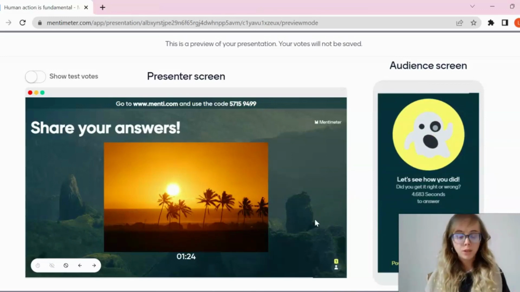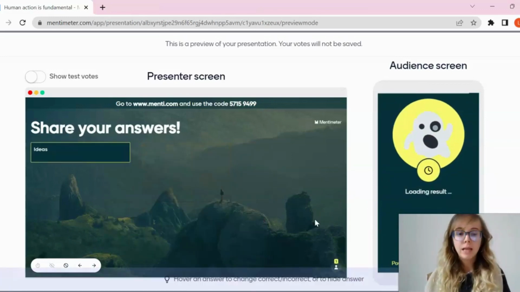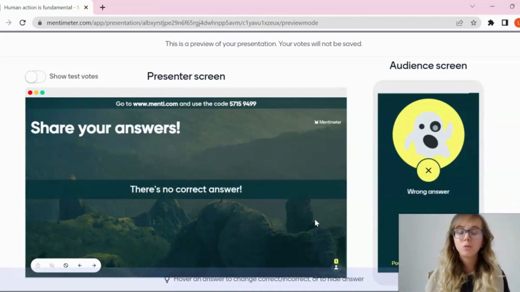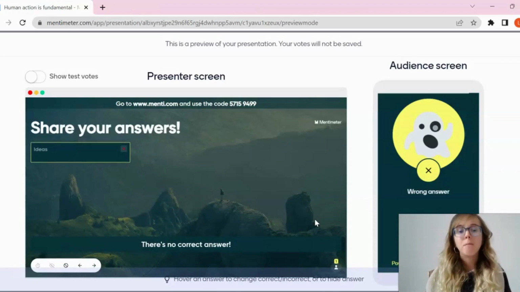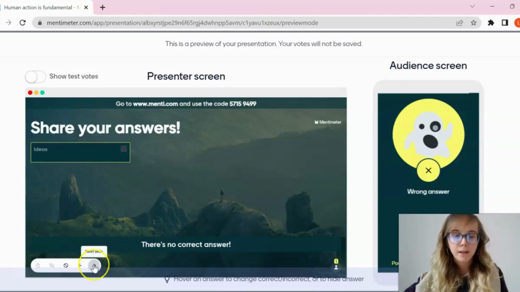Why do you use these questions and this presentation? Because it encourages students to answer because the answers are anonymous. We don't know who wrote it. That's why maybe more students will start to collaborate and put their words and they will join the discussion, maybe if they are too shy to speak out loud in the class. And here again, we can have a discussion after this question.